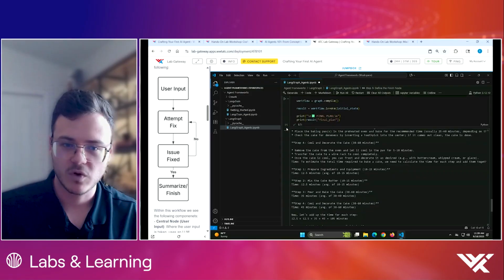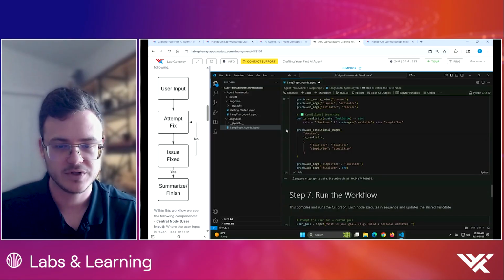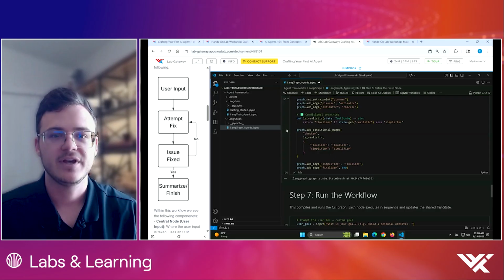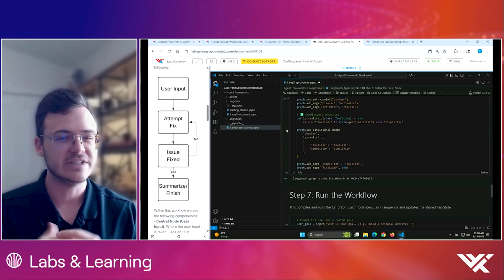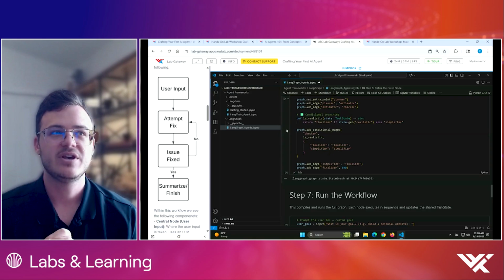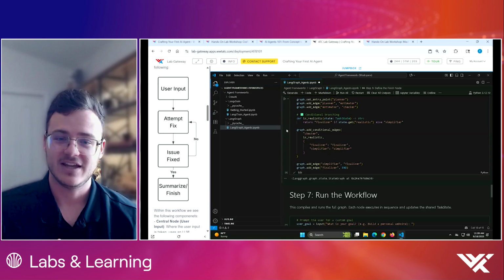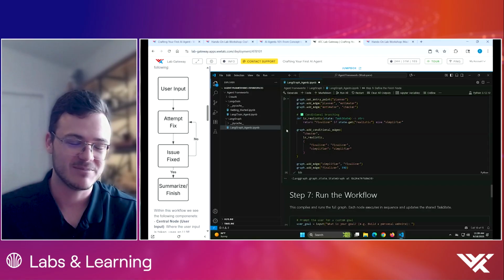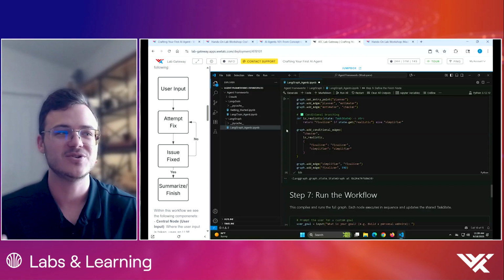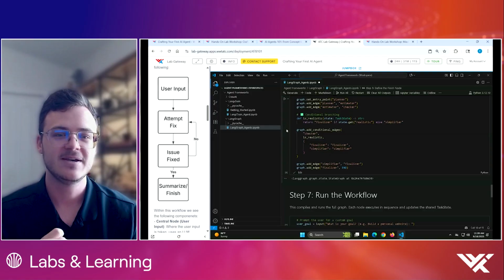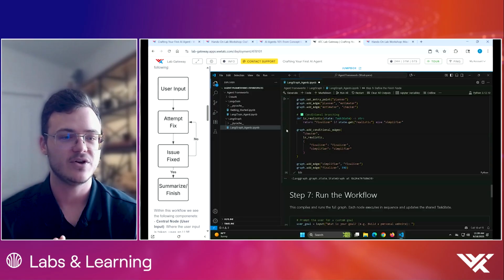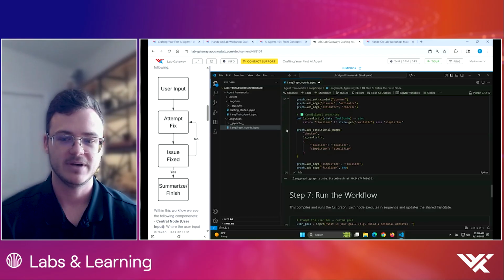So again, the whole point of this one was to get you a little more familiar with the LangGraph framework, creating that state machine or graph. Hopefully you can see how it can be used for a little more complex use cases. But I will say that you can probably tell as well, if you don't have a coding background, the more complex the use case, the more complex the code. So it can start to get a little bit more intimidating. And that was some feedback I've heard from some people that have done the lab that don't have a coding background. But any questions? Yeah, I do have a question here in chat.